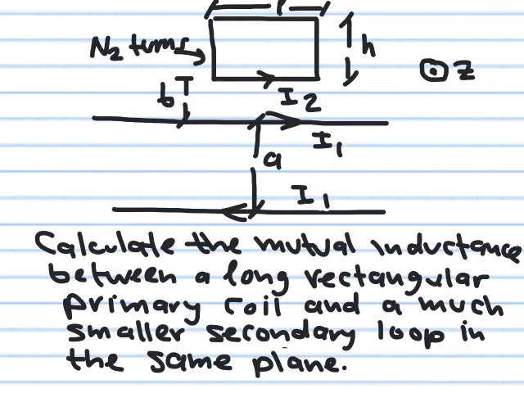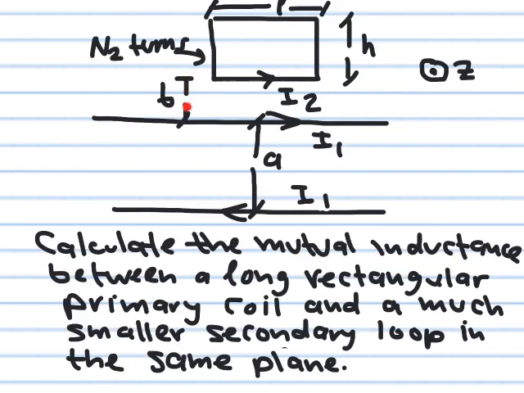Okay, now we move to a second example. We have here a very long rectangular loop. So these two wires are part of a bigger circuit, but this bigger circuit, you can assume that one side here is in infinity and the other side here is in minus infinity, so we don't see it. There's a current I1 goes in the circuit this way, it comes back this way. The separation between these two is A.